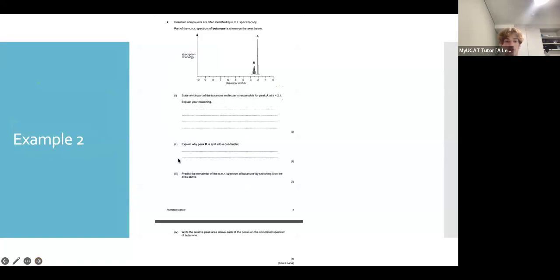Okay, let's carry on. Let's have a look at a couple more questions. That was the only six marker I'm going to go through, because once you've done one, what else am I going to really be able to tell you in terms of answering six markers? Apart from give the structure, write out the four rules I said and how they are related to the data they give you. So if it has three spikes, say the three peaks represent three proton environments, and then relate it to the specific compound that you drew. Here is another question you might want to have a look at. I'll give you a couple of seconds to think, maybe a minute or so actually, to think through how you'd approach something like this, and then we'll look through the answer.